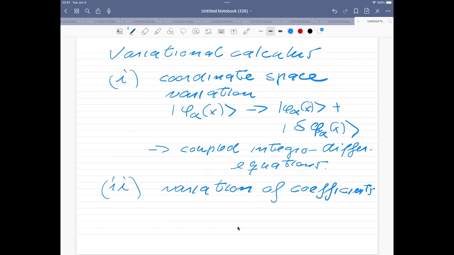So in the lecture notes, you will find an exposition of one. I'm not going to cover that in the lectures here, but you can look it up in the lecture notes. And that is what has been called the standard traditional approach. But when you vary the coefficients, if you now think of the basis, this is the Hartree-Fock basis. So we can expand this one in terms of another basis, which could be our original basis, which we use for the reference vacuum state. So we need to calculate these overlap coefficients. And then we have the original basis, lambda. And we are going to vary these coefficients.